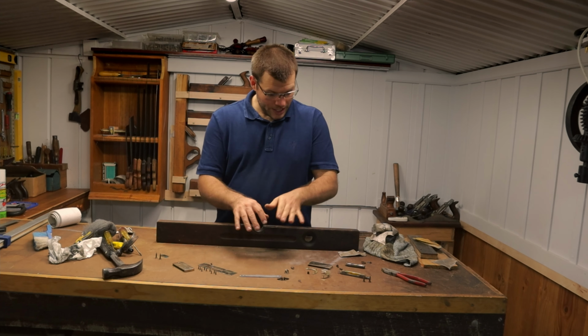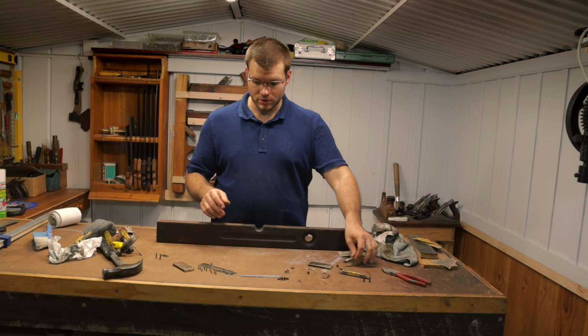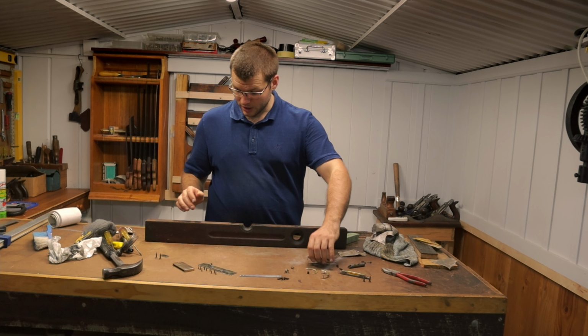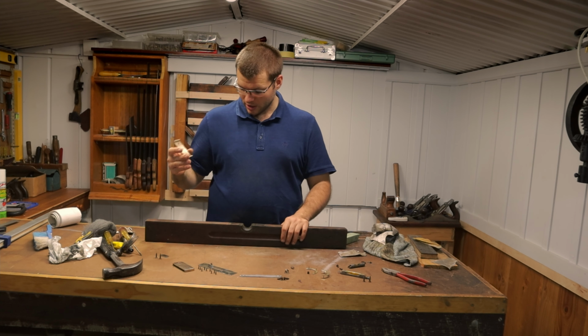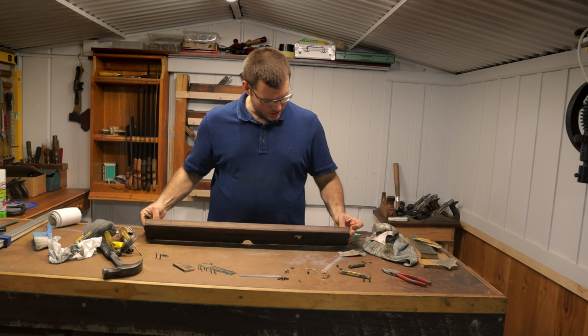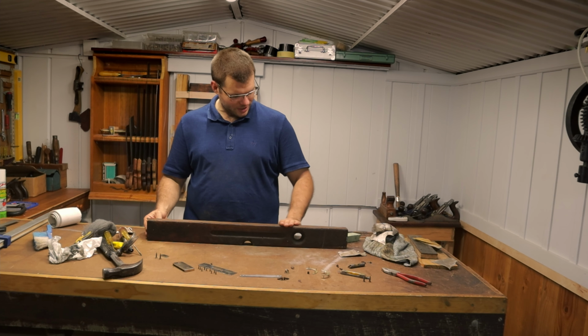So now I've finished cleaning all the individual parts up, cleaning up the little spirit levels. I'm now moving on to the body, and what I'm going to do first is attach the brass caps from the end and proceed to just level the wood along with the brass and see if it's flat and square.